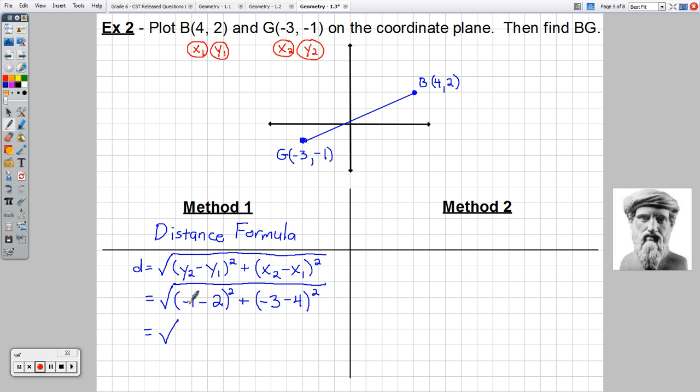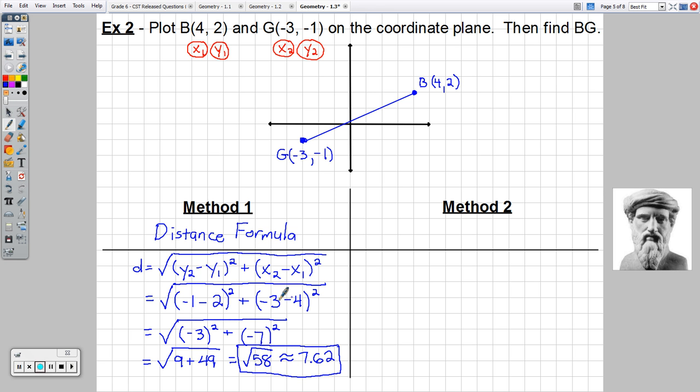And if I continue to simplify this, I've got -3 squared plus -7 squared. -3 squared is the same as 3 squared. You're going to get 9. And -7 is the same as 7 squared after you square it. That would be 49. And if we add those things together, we've got the square root of 58. That would be a final exact answer. And I approximated this in a calculator earlier, and I got about 7.62 as an approximate answer, rounded to the nearest hundredth.